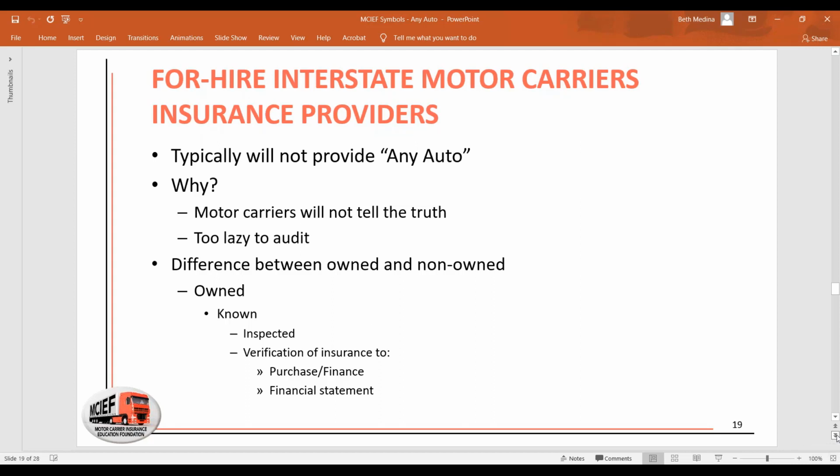Many years ago, I was on the insurance committee of the First Baptist Church of Fort Myers, Florida. As a part of that responsibility, I put specifications out to have other insurance carriers or agents quote it. And as a part of that, I always ask for any auto on my symbol requirements for autos. I got a quotation that was very favorable for property and other things. But as far as the auto, they came back and said, we're only going to offer specifically described autos.